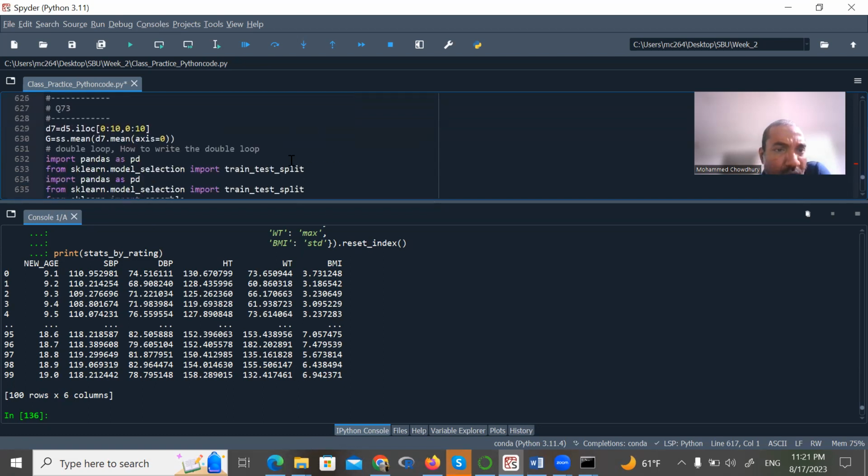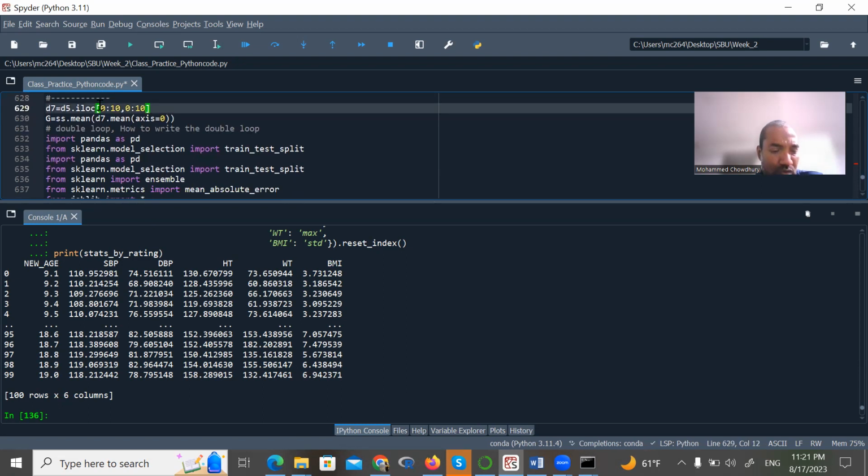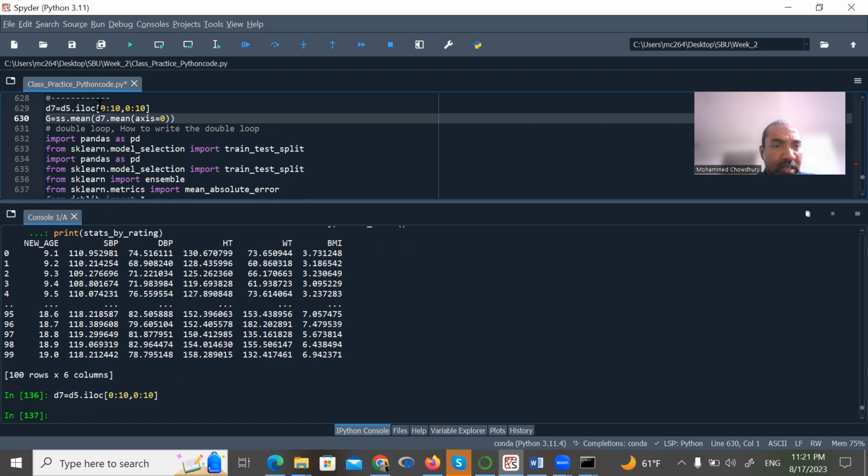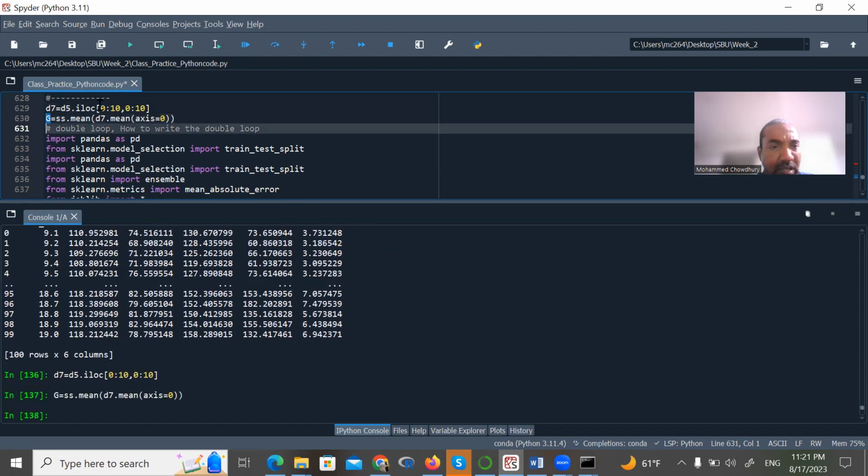Now question number 73 is taking 10 rows and 10 columns from D5 data and finding the grand mean of the data. Now we have an original data that is 10 rows and 10 columns. And now we want to subtract the grand mean from each entry. So that means it is a 10 by 10 matrix. I can go by row and column. That is why I for row, J for column loop we have to run.